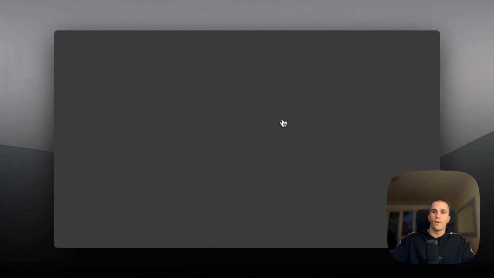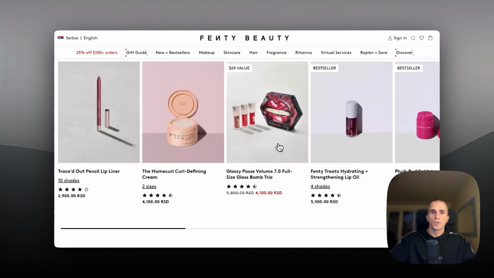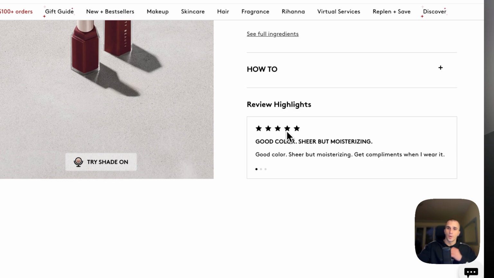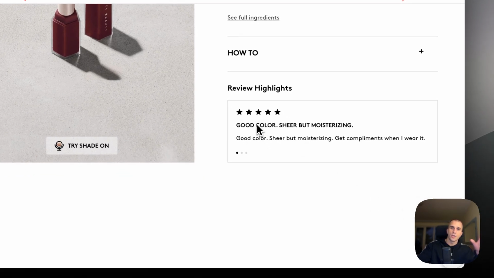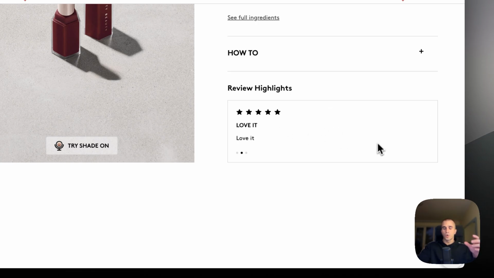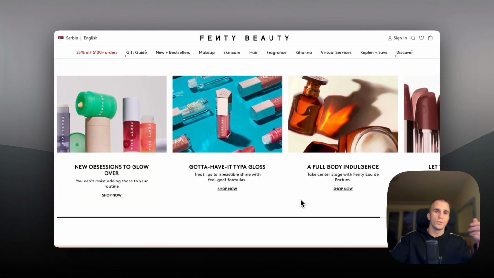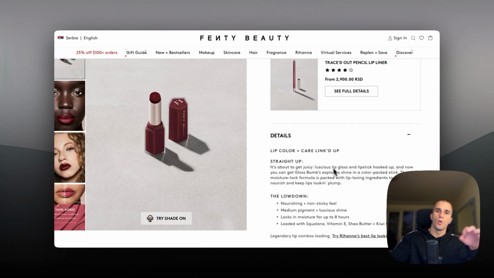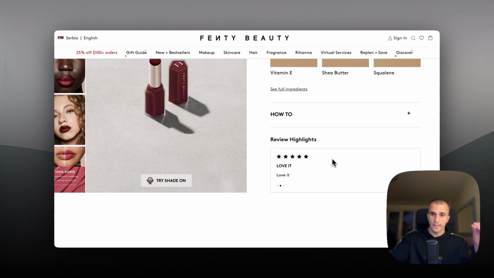And the other example of how you can incorporate social proof is from Fenty Beauty, and this is one of my favorites. You can see just below the fold, they have this reviews highlight, and this is a really good thing because you can also have the image of the customer, the quote, and stars. This helps you communicate some of these important quotes from your happy customers so that without the need to scroll all the way down to the review section, they can just see all these things just below the fold. Sometimes it's above the fold. So that's another way you can get social proof on your product page with these highlighted reviews.